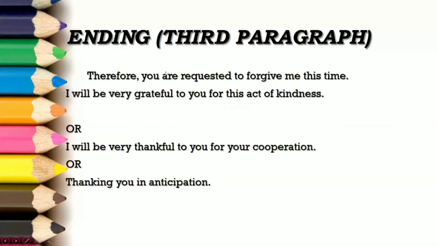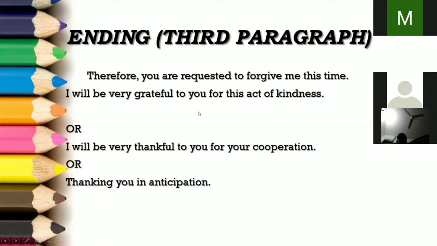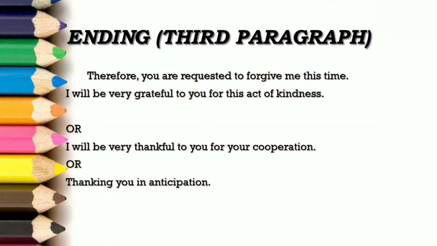Then comes the third paragraph, that is ending. Therefore, you are requested to forgive me this time. I will be very grateful to you for this act of kindness. This is actually the thanking paragraph. You thank your addressee in advance. So what are you writing in the ending paragraph or the third paragraph? You are requesting her to forgive.